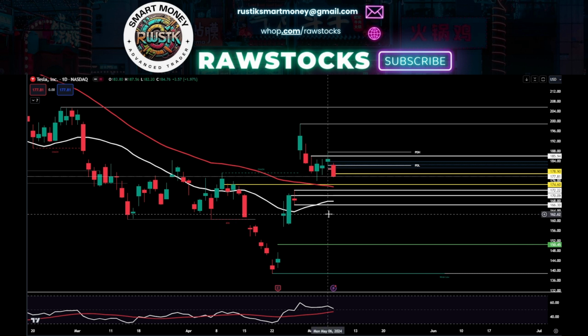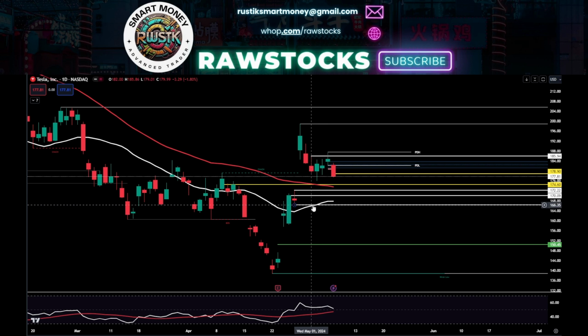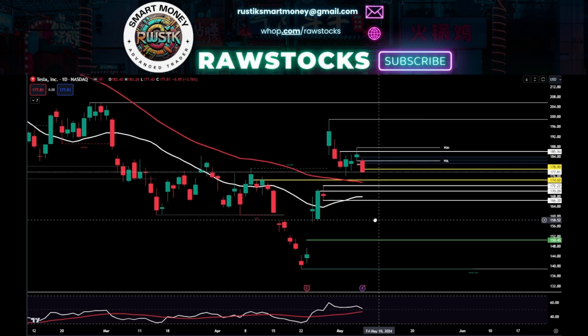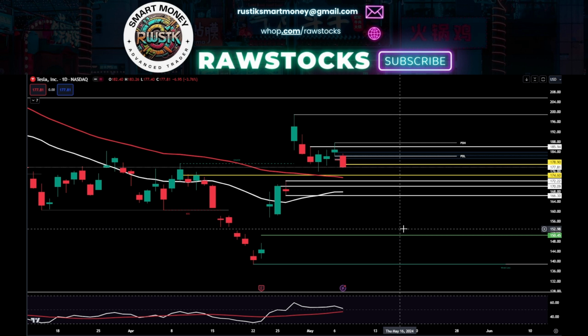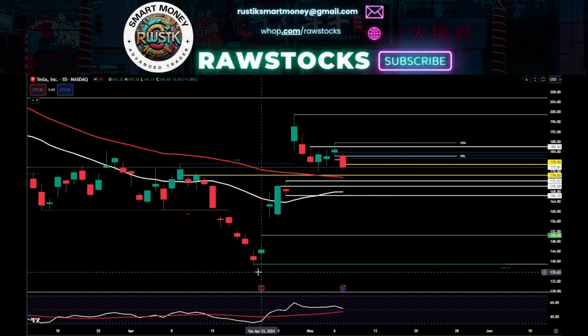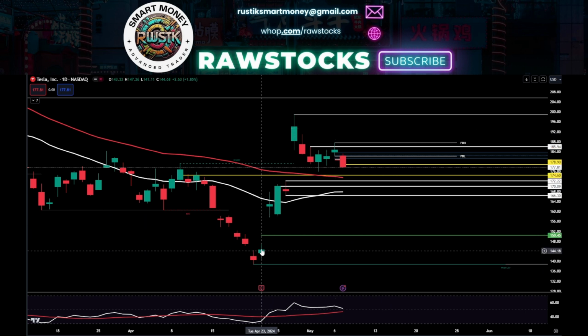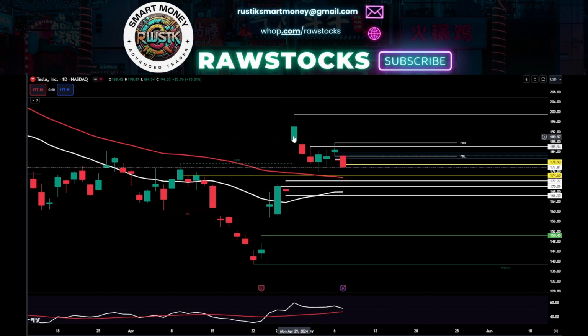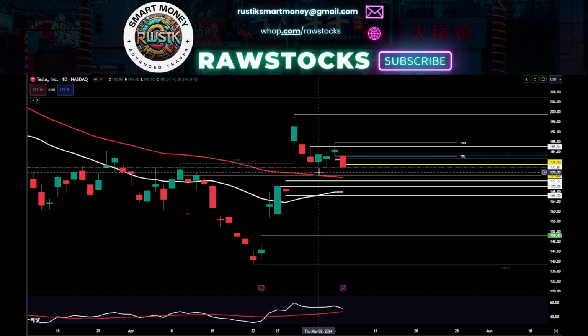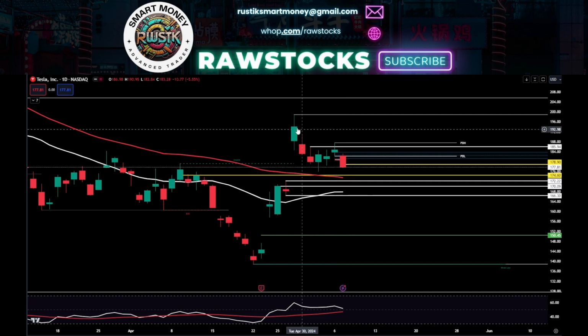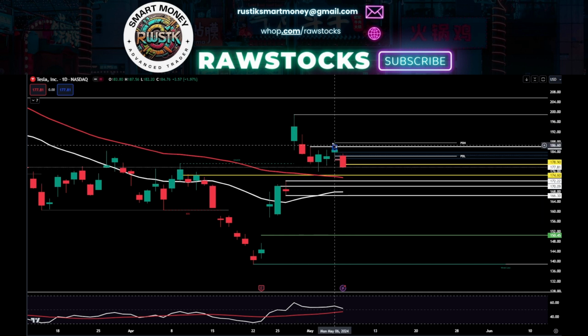So jumping into the chart here, we got the daily chart pulled up. Like I said, we got Tesla, and we want to take a look at what price told us today, right? If we're looking at that move up after earnings kicked off, we saw that rally, we saw that news come out, right? That gave us that push up onto a Monday, and since then we've been in a corrective pattern, right? And we haven't taken this low yet, and this low comes down here at 176.02.